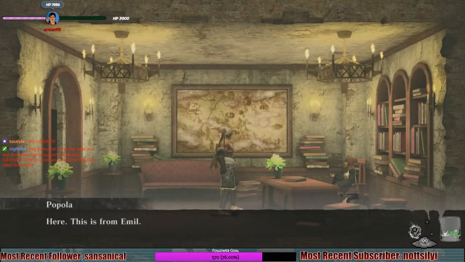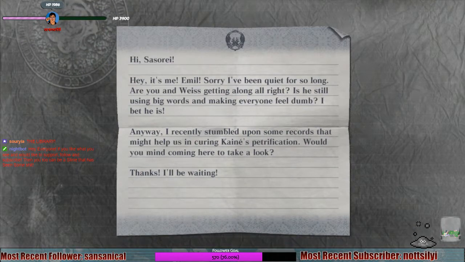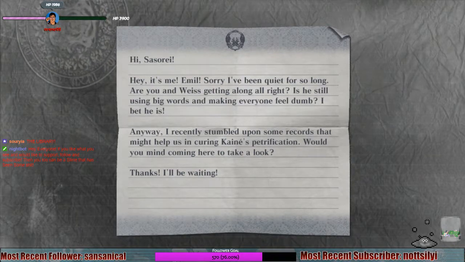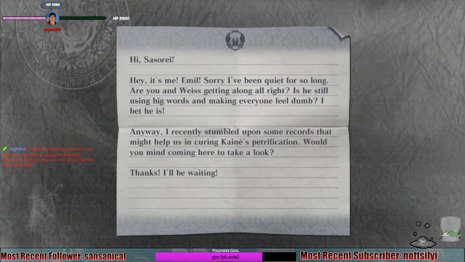Here, this is from Emil. Hi, Sasaray. It's me, Emil. Sorry, I've been quiet for so long. Are you and Vice getting along alright? Is he still using big words and making everyone feel dumb? I bet he is. Anyway, I recently stumbled upon some records that might help us in curing Kane's petrification. Would you mind coming here to take a look? Thanks, I'll be waiting.